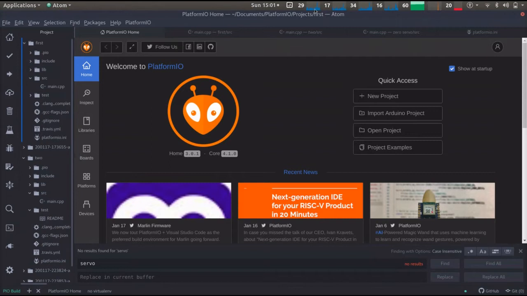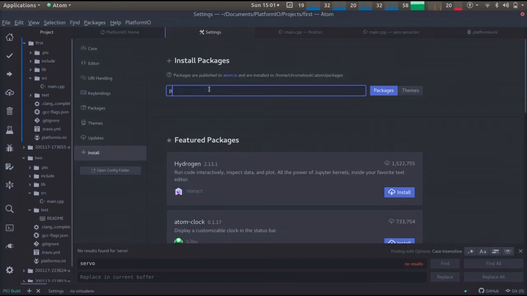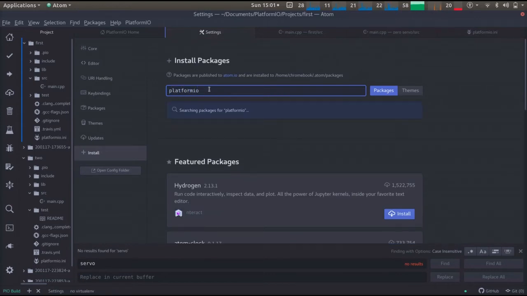I'm always monitoring my CPU usage, my RAM, hard drive read and write, temperature, 20 degrees Celsius, something I always keep an eye on. What I did was I installed PlatformIO IDE.